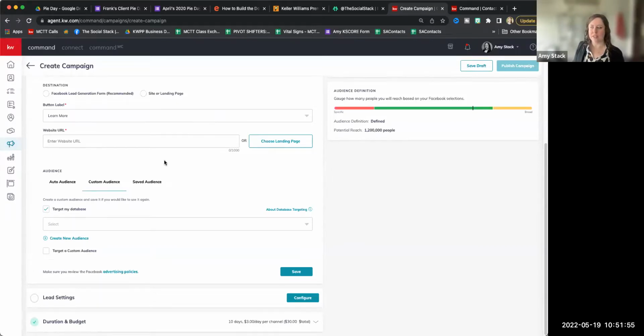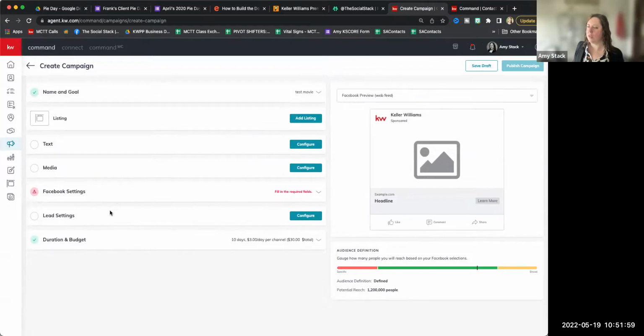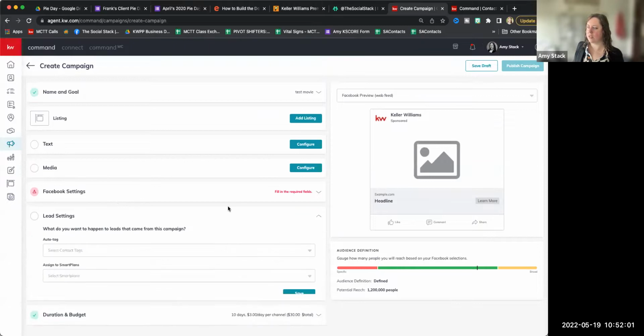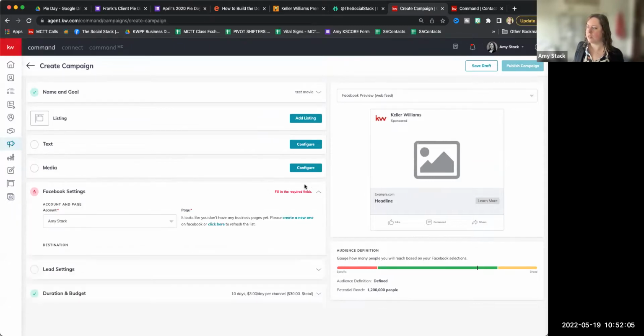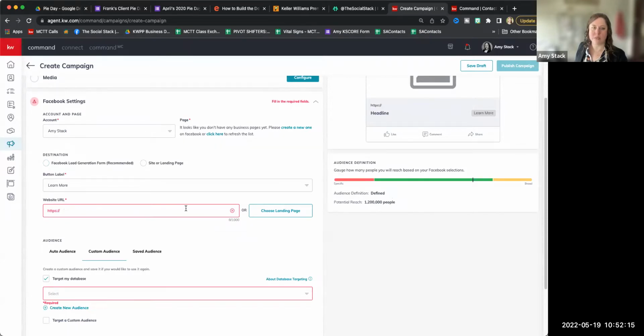If you're doing an ad, let me close this little screen that we're on here. We want the lead settings. I always mix up these buttons. Nope, not that one. Maybe it was still in Facebook. So here we go. I always do the Facebook lead generation capture form right here, but it's going to ask you for a website to route them to when you do that. So you can link it to a Google form.